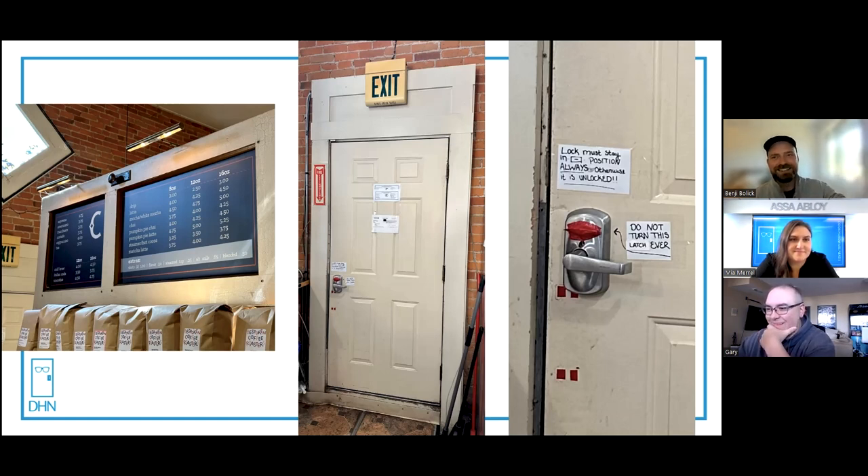But right behind the coffee sign there's a dingy little residential latch. Emergency egress probably shouldn't have the door locked always, and it opens inward because of the hinges — that's also not supposed to happen. It should open out so you don't have another Chicago fire episode where everybody pushes on the door. That said, if the occupancy of the building or surrounding area is under a certain threshold it may not require it, but this is a pretty large coffee shop.